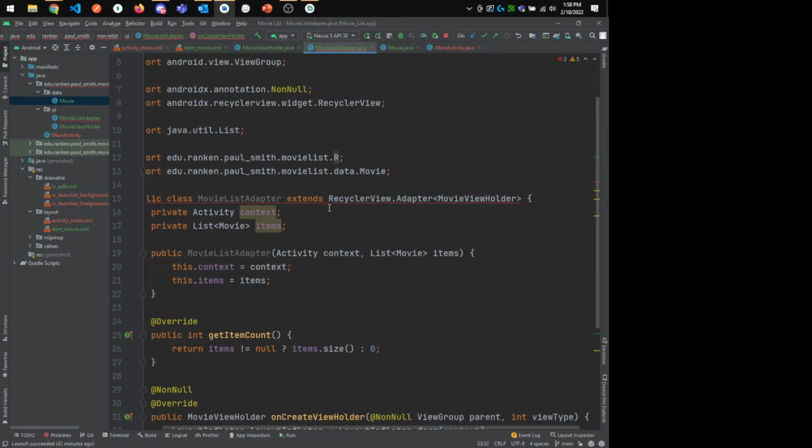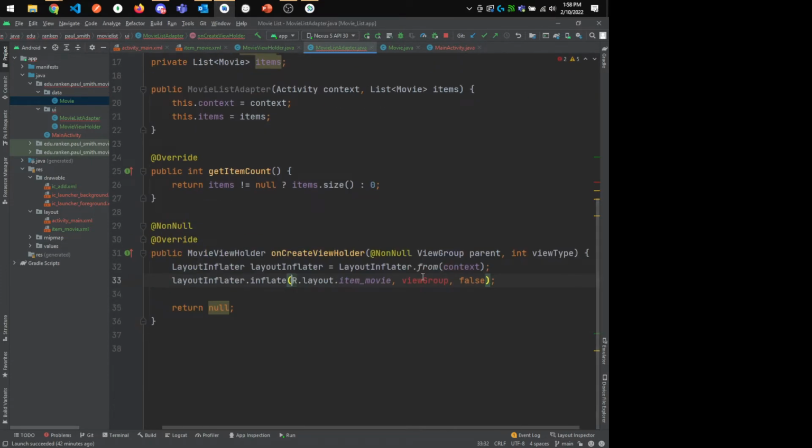That's why. I need to do Alt Enter and bring in R. Oh, and this is parent. Okay, so parent there. I need to save that. What's returned? View itemView is equal to there.